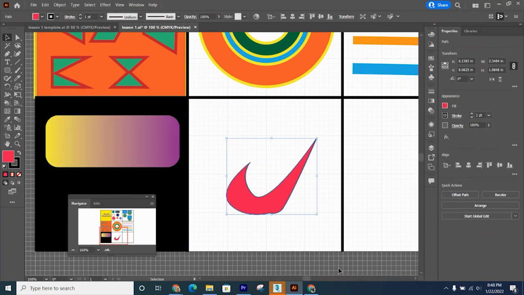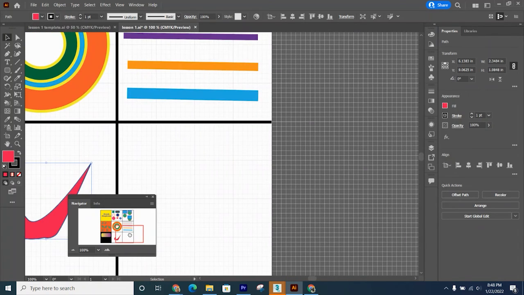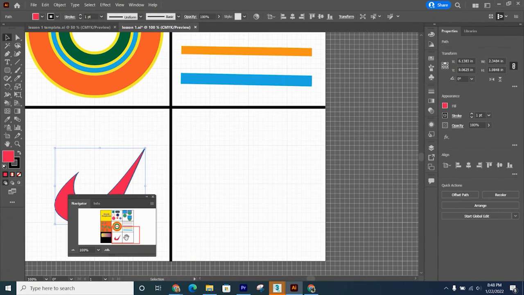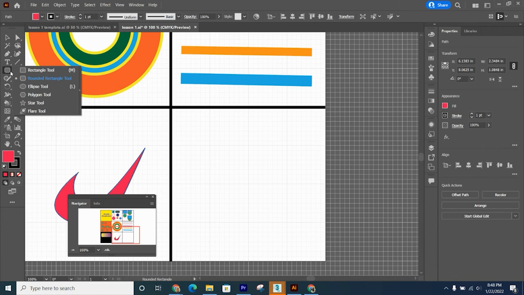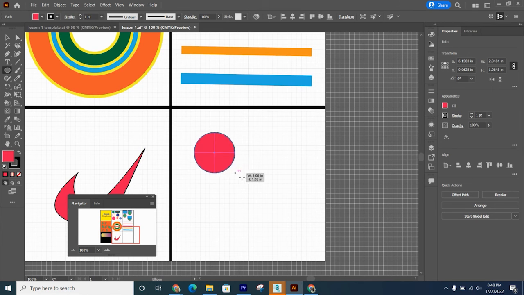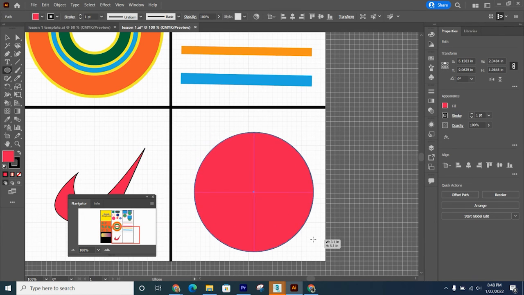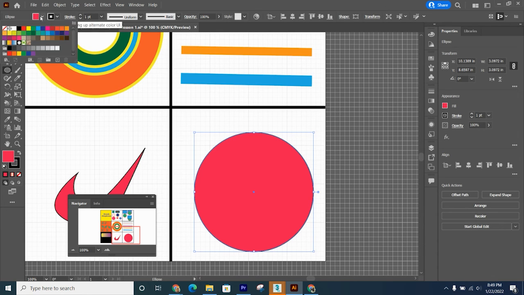Okay, for our last lesson, let's move over here to our final box. All right. And let's go over here to our shape tool and let's select ellipse tool. Let's hit shift. Let's draw a good circle, perfect circle by holding down the shift key. Let's color the inside of it black.